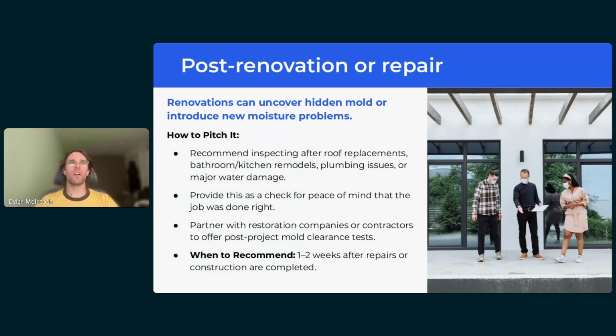Some people may have other thoughts, where maybe they have small children or elderly people in the home that have specific concerns. So you would want to sample in the areas where they're spending the time, or sensitized individuals. Other times it may be, let's sample in the areas where there's the most likelihood that there may be water damage. So like you mentioned, bathrooms, where there's a lot of moisture happening routinely, that sort of thing. All of those are valid thought processes, and usually it's a discussion with the resident on where to best sample.